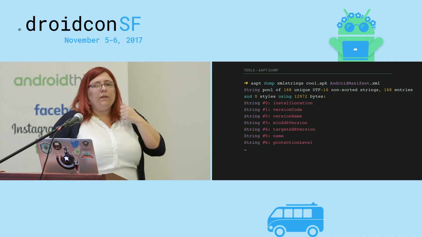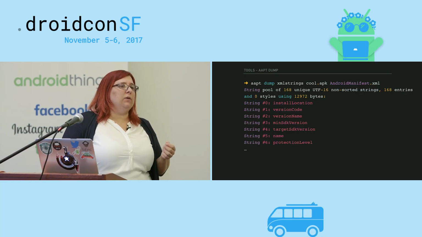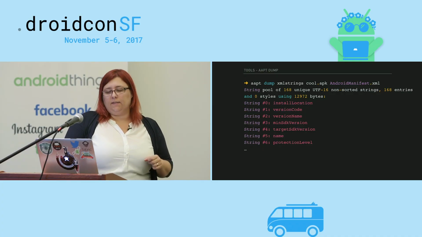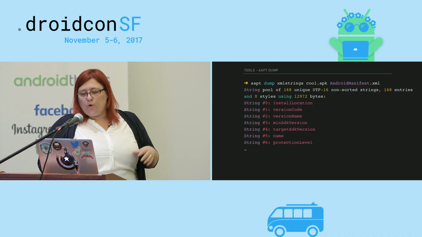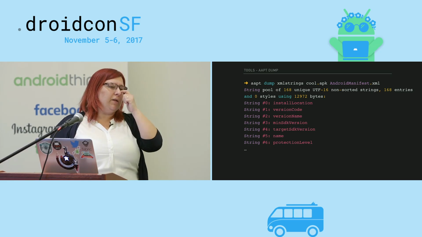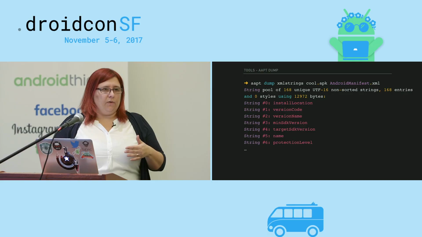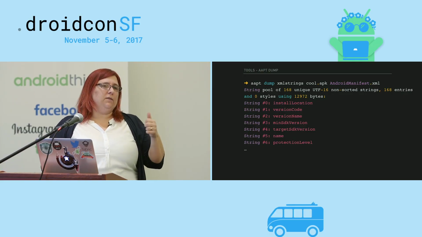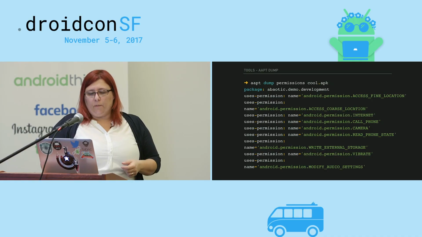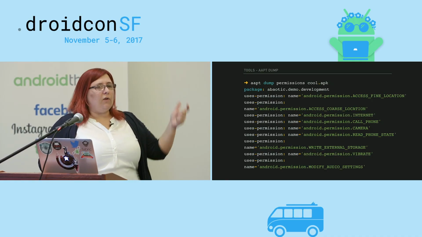So what if you're a bit cautious and you want to install an APK, but you want to take a look at it before it gets to your device? For instance, you have a cool, let's say, video app, and you want to look at the permissions that are in that application. You can do that without putting it on your device and waiting for the pop-up to raise, or if it's an older app, you will get the list immediately. So aapt dump permissions in the APK, and you will get all of them.